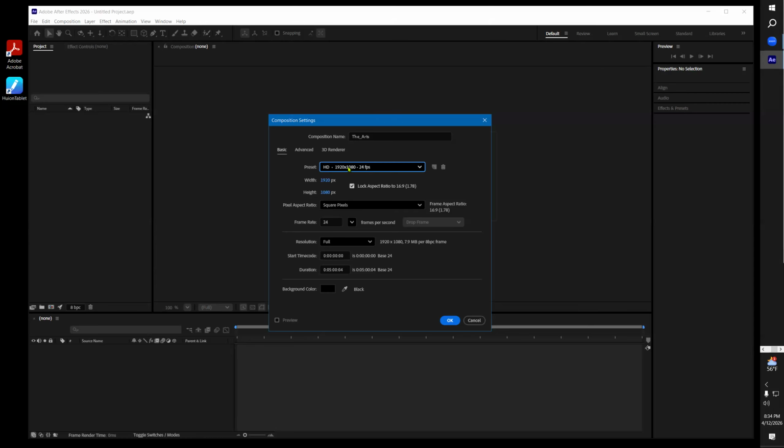Next, double check, make sure the aspect ratio is locked. Everything is locked. Square pixels, 24 frames per second is down here, full screen. This is very tricky. Most of you have, I believe, something that looks kind of like this instead. 30 second. So this is your second, okay? This is your starting second. You're gonna start at 0, 0, 0, 0. So you're gonna start at 0 frame, 0 seconds, and 0 minutes, 0 hours.